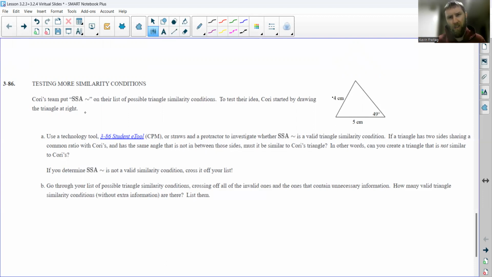Now, hopefully you can see if you reversed side-side-angle and you went angle-side-side, we would have that naughty word that we talked about on Friday, right? So my goal is to try to make another triangle with these same 3 pieces of information that I can prove, or convince you anyway, is not similar to this one. And it's not actually that hard to do.